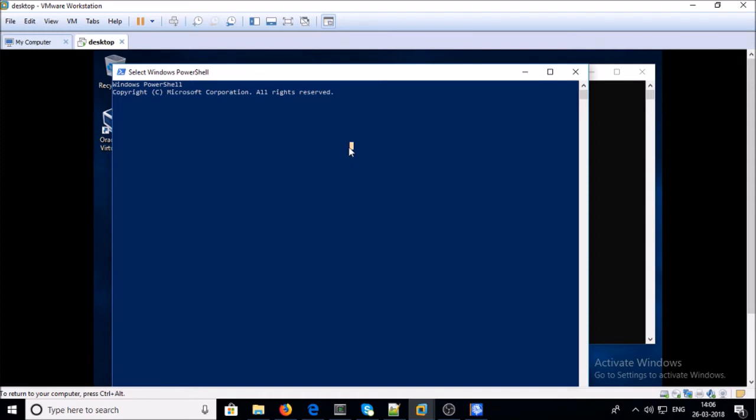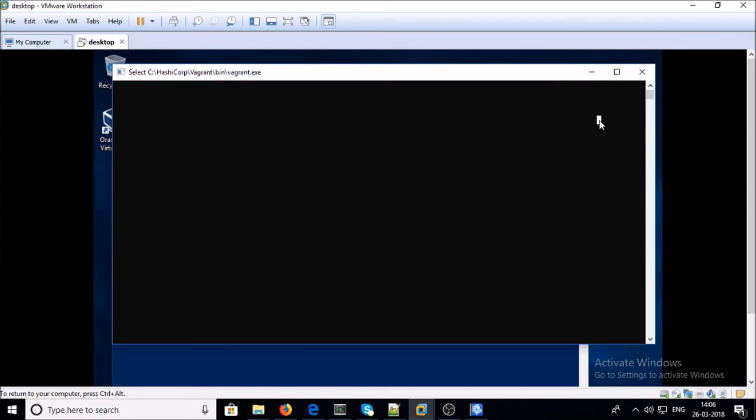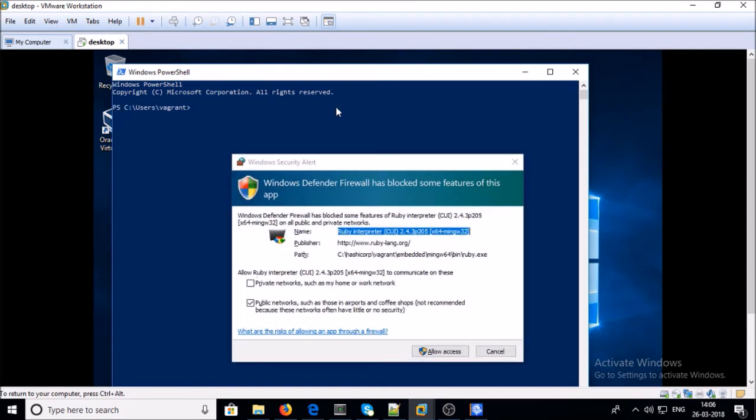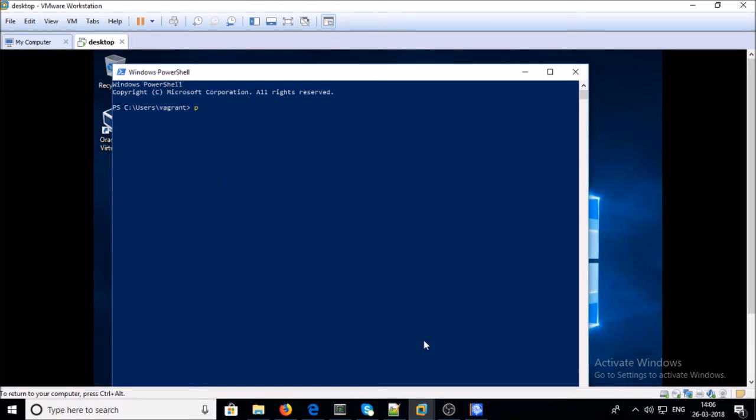I'm trying to use PowerShell to launch the Vagrant commands. Allow access. It requires Ruby. So Vagrant. Oh yes, we successfully installed Vagrant.